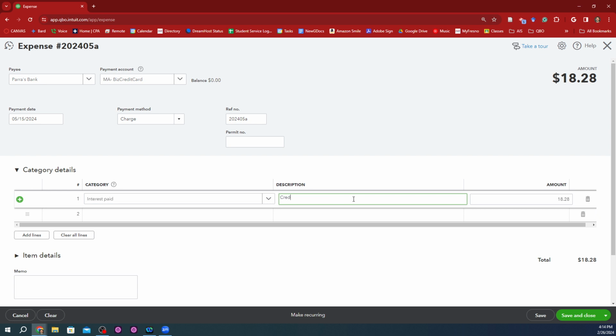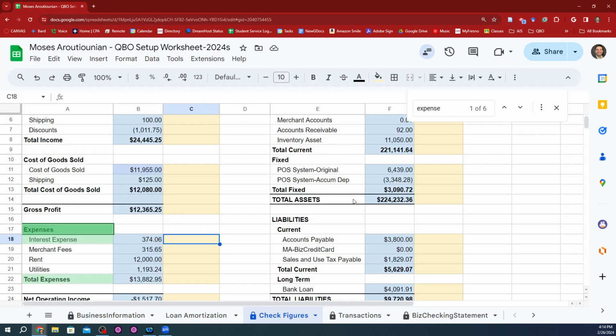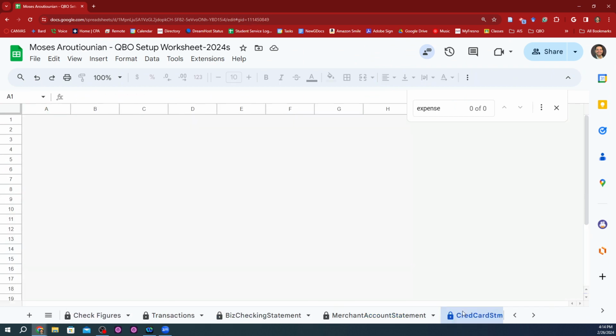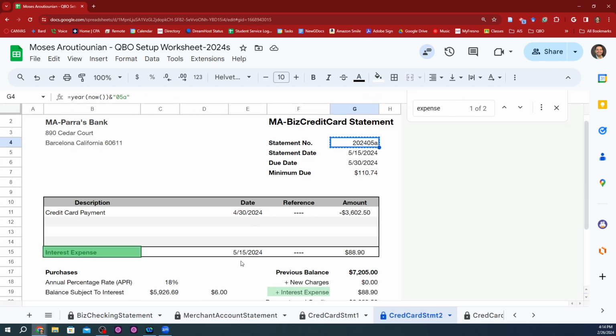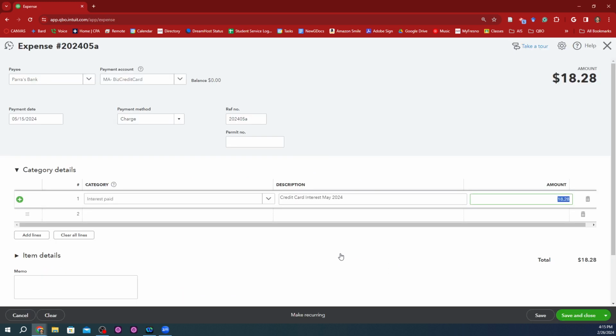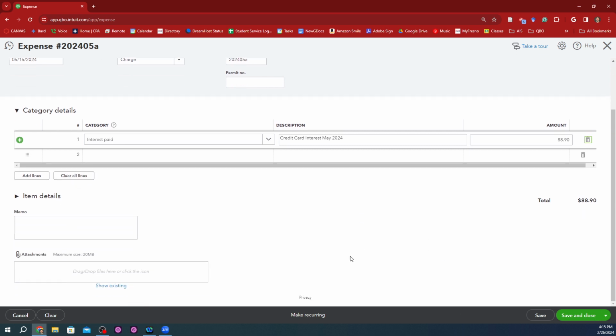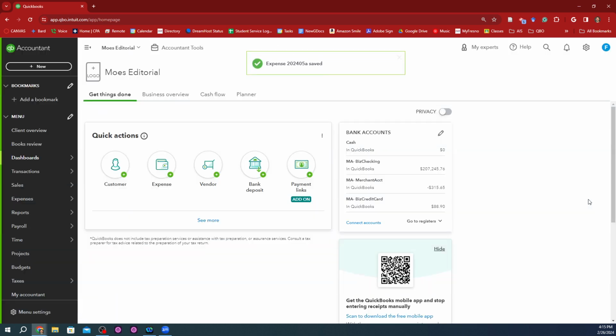And this is for credit card interest, May 2024, right? And what was the amount again? Let's go back to our credit card statement for May, and that was $88.90 for May. $88.90 credit card interest. Check. And again, this is just an expense, so that's it. That's all the expenses, guys. Got it done in less than 5 minutes.